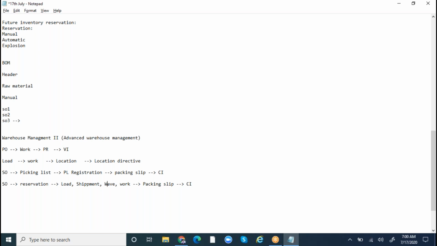You need to take the material from inside the warehouse and keep it somewhere else to dispatch. That is wave. Work is the task the delivery boy should execute. Okay, load, shipment, wave, work.